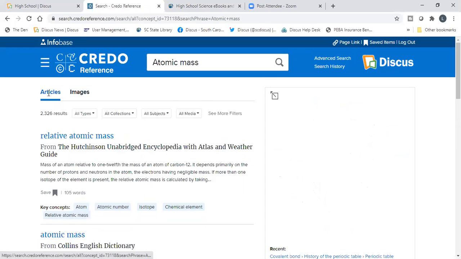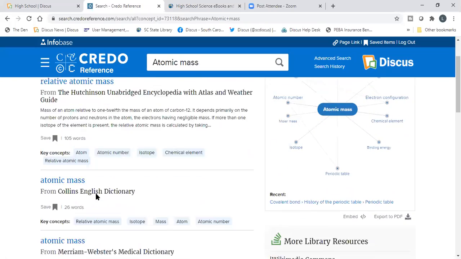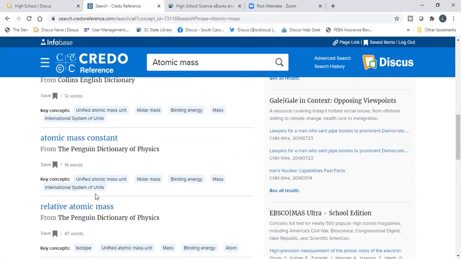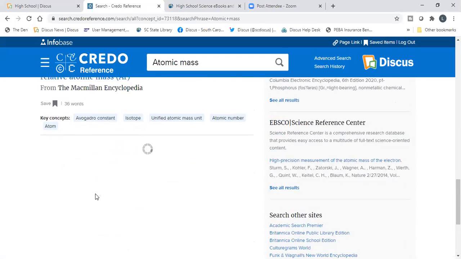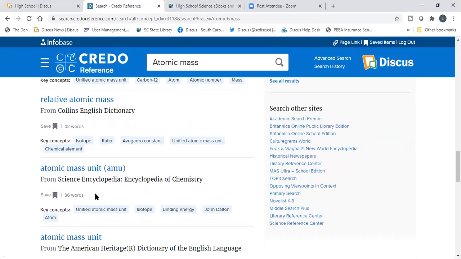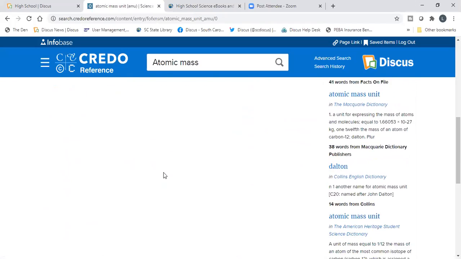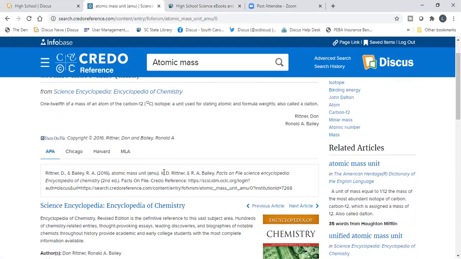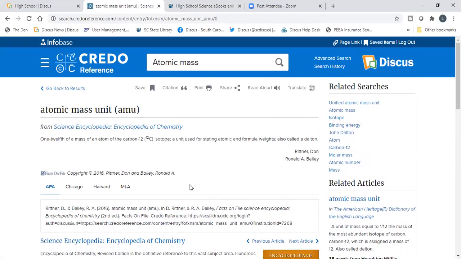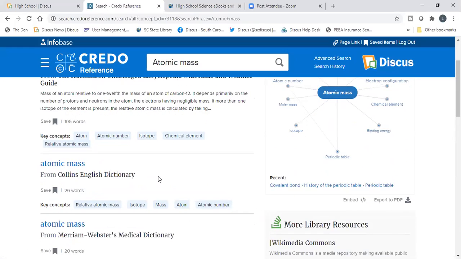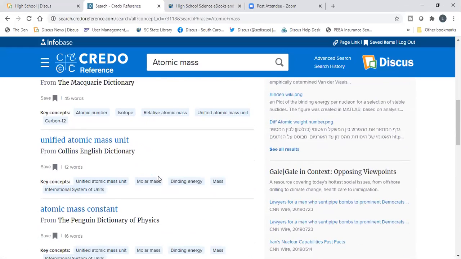Once you dig one step deeper in looking at the articles themselves, if we scroll through and look at the options that we have here, the student would actually be able to click on the link to the article that would be most appropriate. And once that opens, it will actually open to the book there for the student. This one is actually an encyclopedia of chemistry that gives them a definition here. Again, you can use the filters to actually find which one of these would be most relevant.